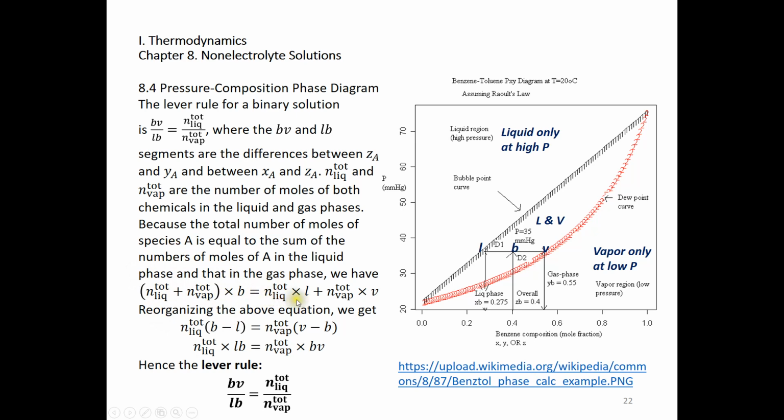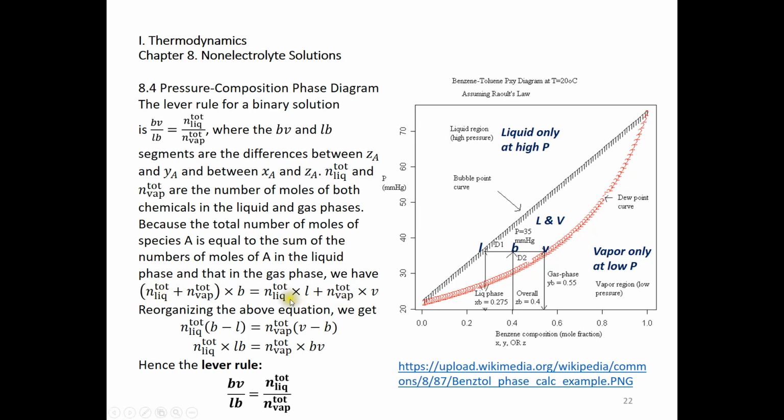Alright, now let's focus on the liquid phase. In the liquid phase, how much benzene do we have? That's the number of moles of liquid times the mole fraction of benzene in the liquid. Alright, that's the physical meaning of this. The physical meaning of this part is the total number of moles in the gas phase multiplied by the mole fraction of benzene in the gas phase. So see, the left equals right because they are both the total number of moles of benzene in the system. On the left we have everything included, and on the right we have two separate terms. One is the number of moles of benzene in the liquid phase, the other is the number of moles of benzene in the gas phase.